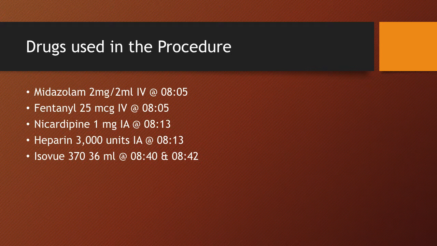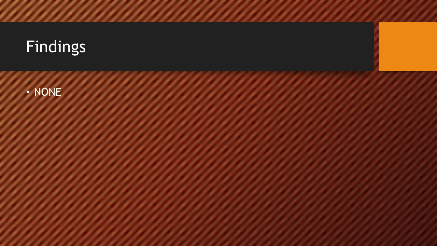What was the full outcome of this whole procedure? Well, there was none. They did not find anything significant in the patient's angiogram. There was no occlusion of the arteries that they were suspecting there to be. There was no occlusion of the arteries that could cause a coronary artery disease or could cause the echo to be abnormal. So there's no significance there.